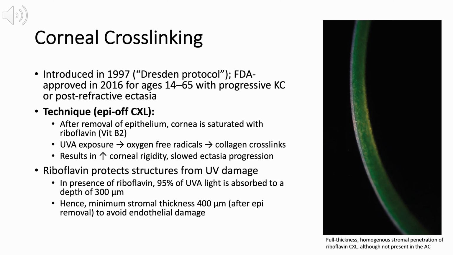The image on this slide demonstrates full-thickness, homogeneous stromal penetration of riboflavin during CXL, with the bright green fluorescence highlighting even distribution throughout the corneal layers, though notably absent from the anterior chamber. This visualization underscores both the effectiveness and safety of riboflavin absorption in limiting UV penetration to vulnerable posterior structures.